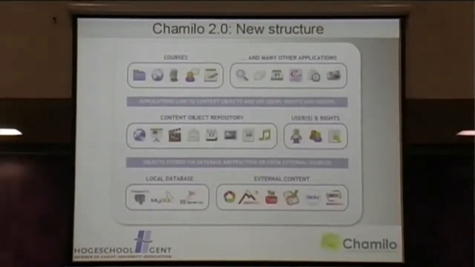And a certainly very interesting feature is that we are also able to connect to external content. And you see a number of environments which we can already connect to. More about that later and in the demonstration. The important thing to remember about applications is that everywhere we have been thinking about building a generic tool. So we always use frameworks to do things. So we have a framework to connect with external repositories. And these repositories you see there are simple examples of the framework being put to use for specific repositories. But it's fairly easy to add a new repository as there is already this framework.